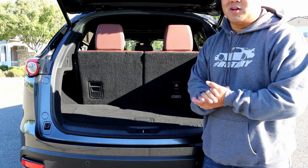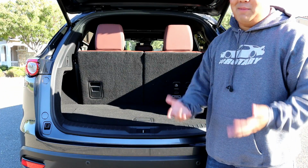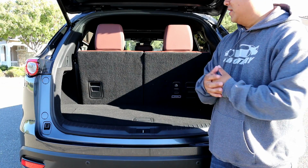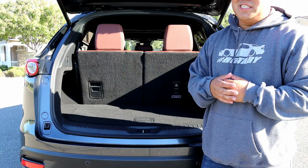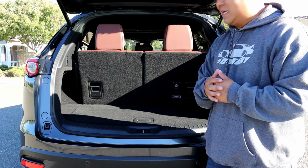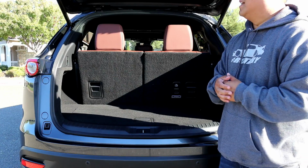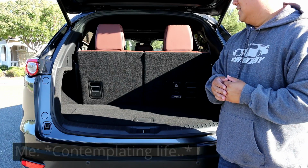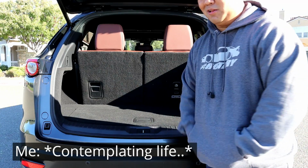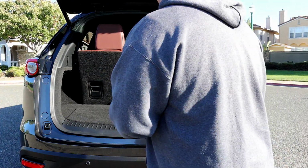Unfortunately, I don't have my trunk stake with me, so I'm not going to be able to really show you how much room is here in the back with the 2nd or the 3rd row up. So what I'm going to do, just for you guys and just for this one time, I'm going to be your trunk stake. So let's go see if I can fit in this trunk and have the hatch closed. I'm a little sketchy about this, but we'll find out. I should be able to close it through the key as well, which is a nice feature. All right, let's try this.